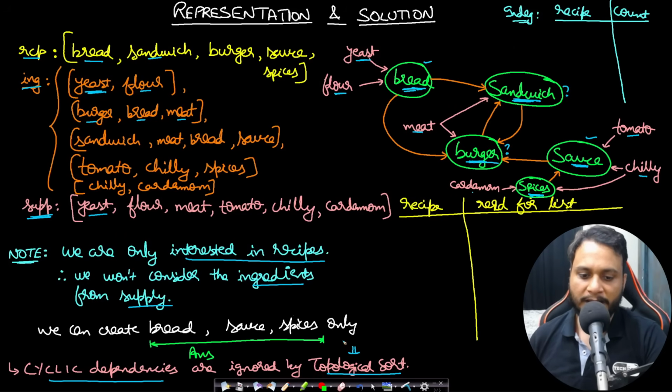It is used to detect if a directed graph has a cycle. Okay, if you know this property, then you will understand why topological sort is used here. So there are 2 solutions to topological sort. One is by DFS, another one is by BFS. I always like the BFS approach, so we will be going with BFS, or Kahn's algorithm, right?